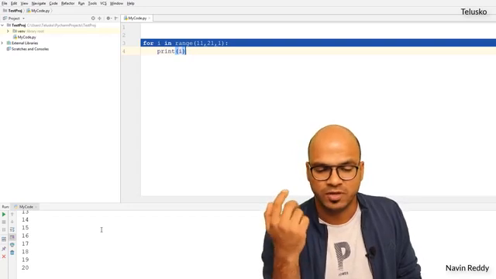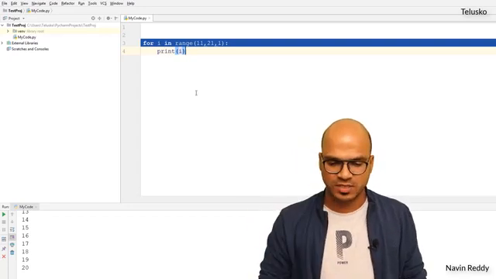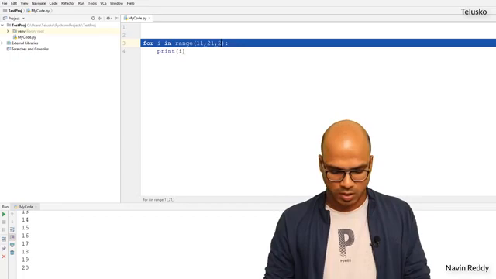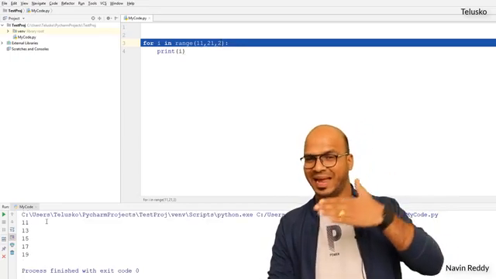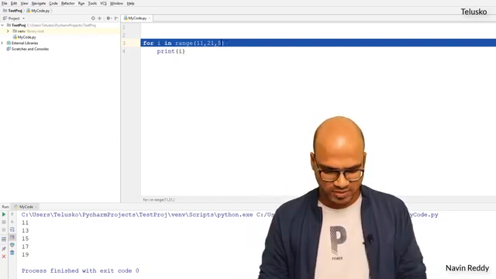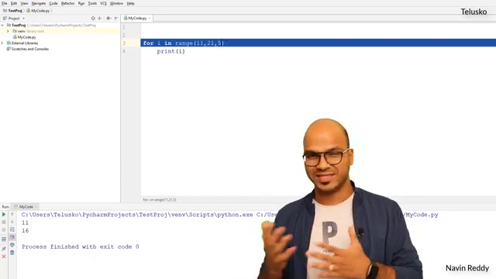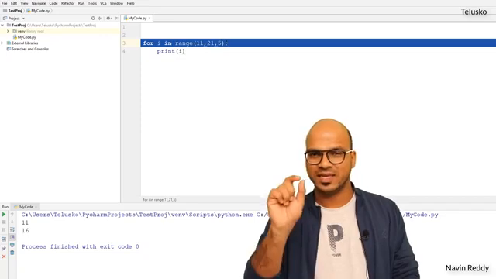It will be a difference of 1 or 2. For example, if I say this is 2 in this case, look at the values now. It will be different values: 11, 13, 15, 17 and 19. So there's a difference of 2. If I say 5, you can see we got 11 and 16, that's it. So this is how you specify the gap there.